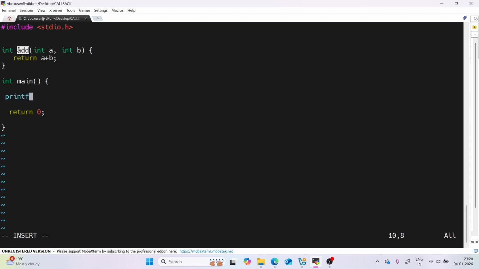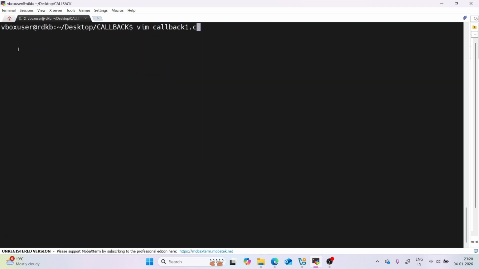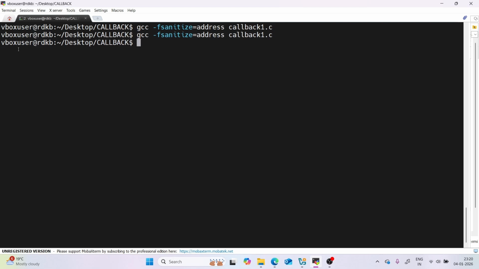So let's printf the address of the add function, that should be %p, and here I'll put add, and print the address of the add function now. Every function has an address as well in memory.